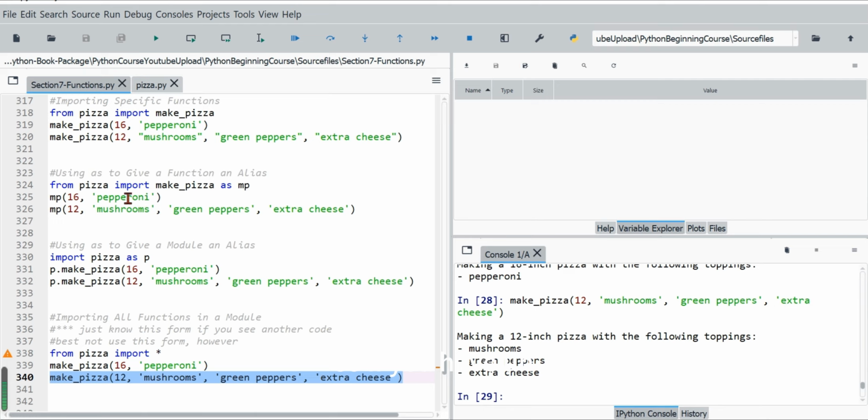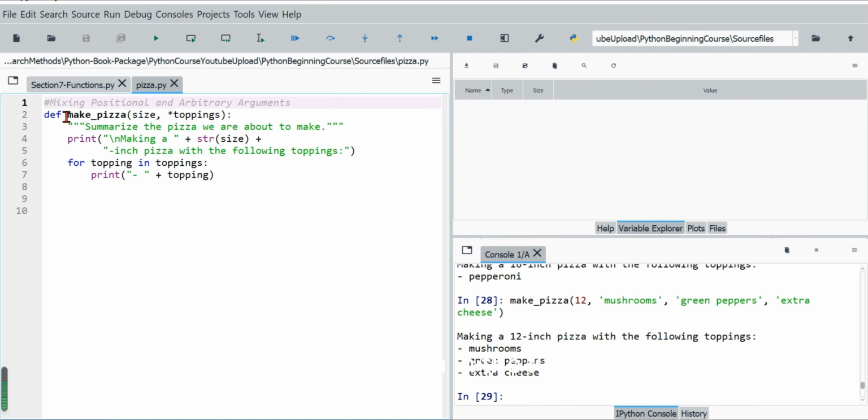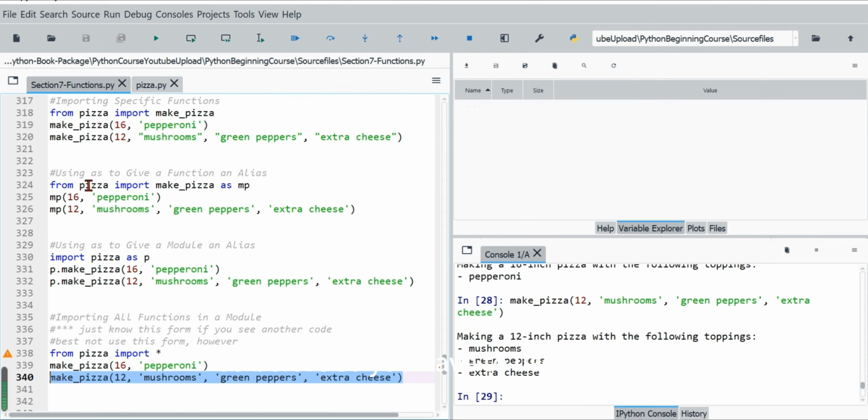So if you have the same function name as the function inside this module, you have to use an alias, which temporarily changes this imported function to another name, not the same as your own function inside this source file. So this is very important.